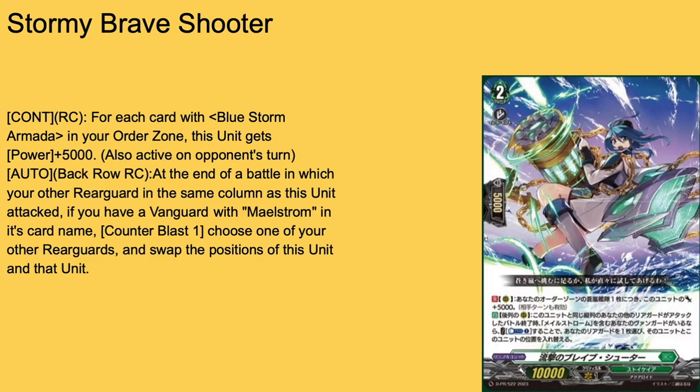Then we have Stormy, Brave Shooter. Gotta say, I love her art, love the skill, or his art, I can't really tell, but also hate the fact that this is a promo again. Great to have 5k shield, 10k base, continuous rear guard for each card with Blue Storm or Mana in its order zone. Basically, your Maelstrom orders, I guess, plus 5k power, and then active during both players' turns. Okay, great, so this thing's automatically a 15k base with 1. The second you hit 2, it's a 20k base, and 3 or more, you're basically not hitting it.